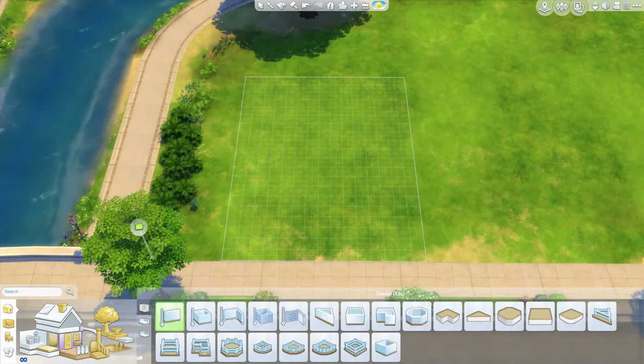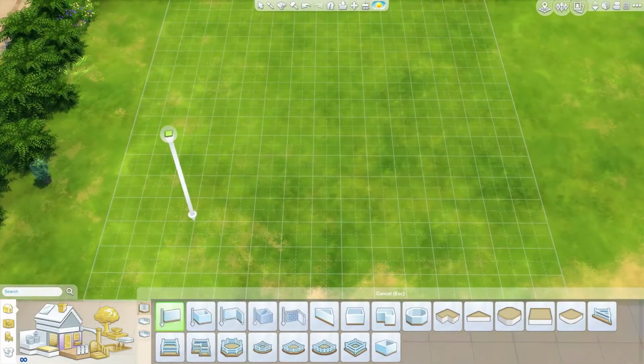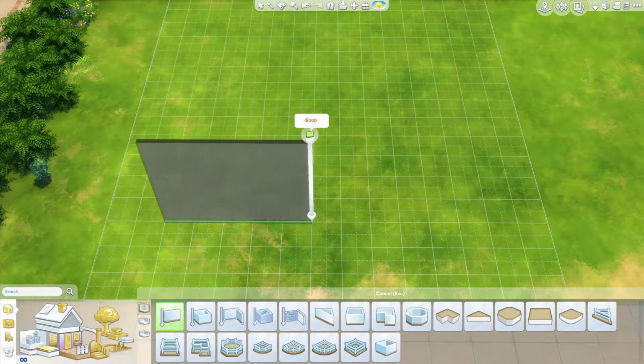Today, I want to do a girl's bedroom. So I did a teenage boy's bedroom shortly after I started this room build series. So I want to try and do a girl's bedroom because I haven't done something like that. So that's the plan. We're going to see how well this goes.